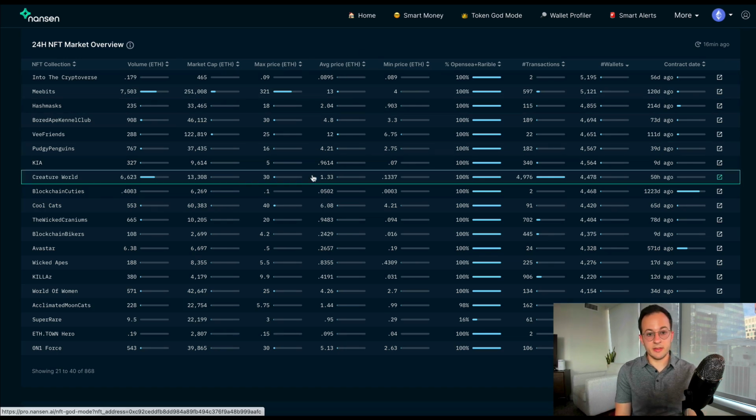So you can see here the average price is 1.33 ETH, which is now a bit higher, but when I was looking at this project and the average price was say 0.3 or 0.4 ETH, that was a big outlier because there was a ton of volume. There were a ton of different individual wallet holders, but the average price was still quite low. What that meant to me is perhaps price was lagging and that the price would catch up, which it actually did.